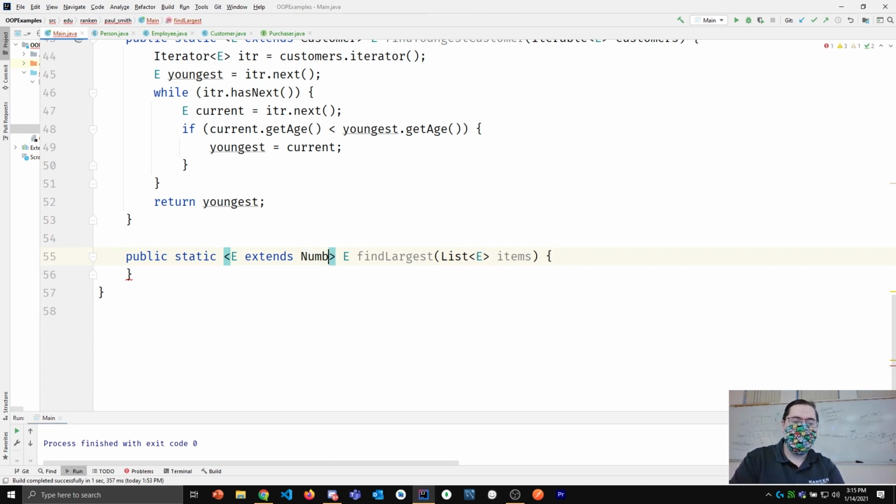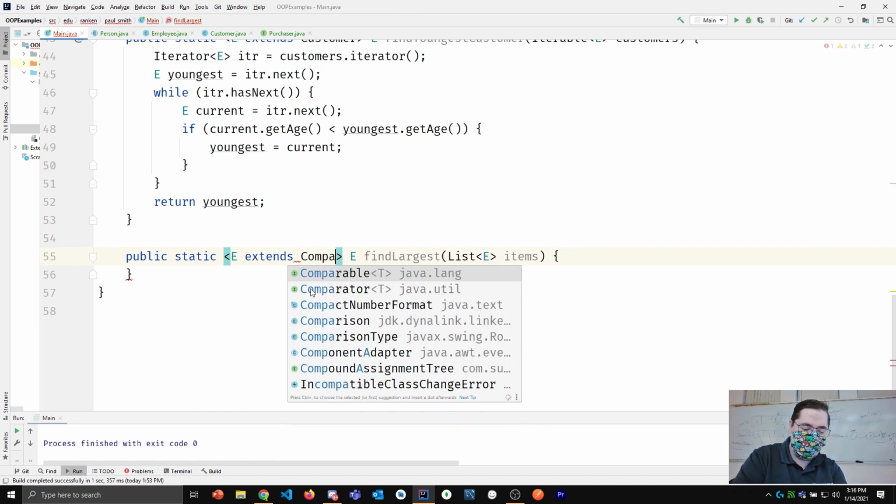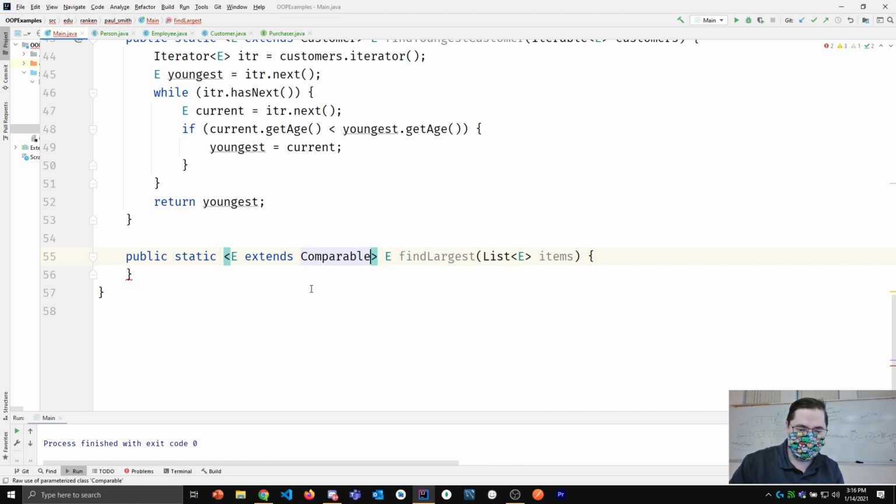It's Comparable, because what I need to be able to do is compare them, right? So I need something that's comparable, and as it turns out, it needs to be comparable with itself. So that would be the proper way to define that signature. Does that make sense in terms of generics? Okay.